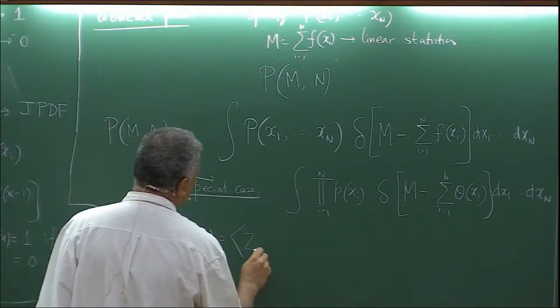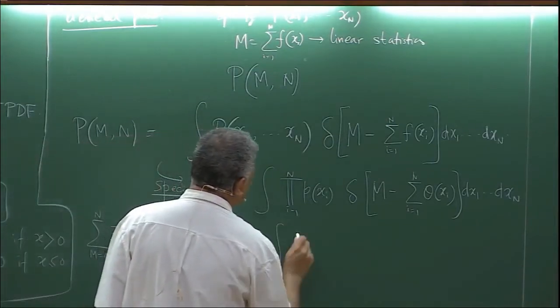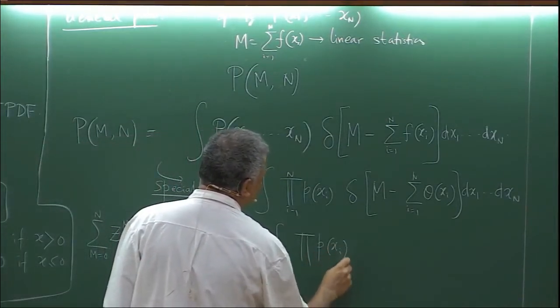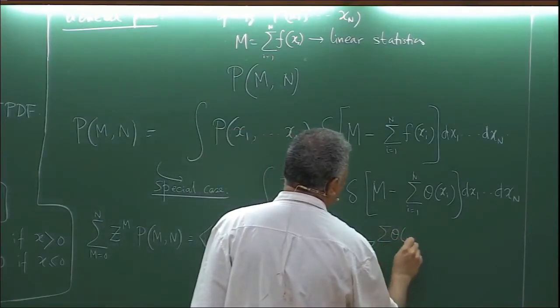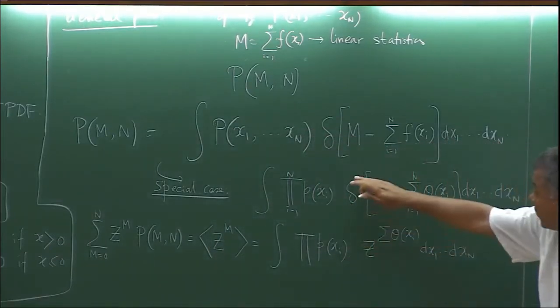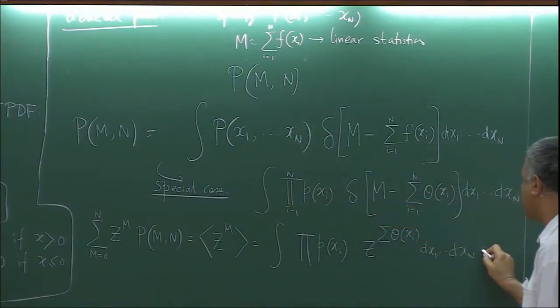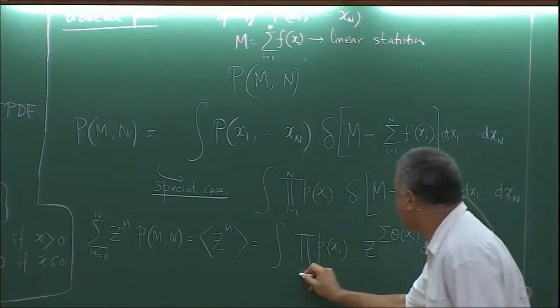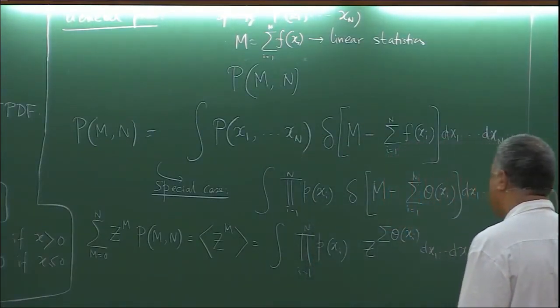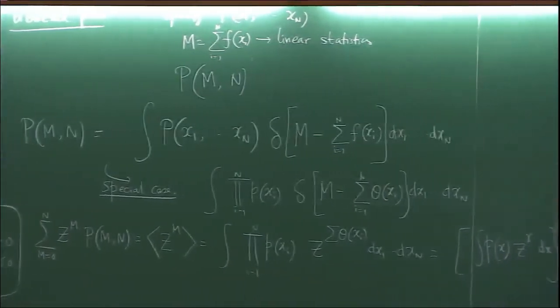So this is written in this notation. M is a random variable, so z to the power m, this cumulant generating function. So this immediately tells you that this is p of xi, z to the power sum over theta of xi. So this is the crucial simplification, because if you don't factorize it, you can't do anything, at least at this stage. And once you have this, you see that this just becomes the same object, p of x, z to the power x dx, integral over n.